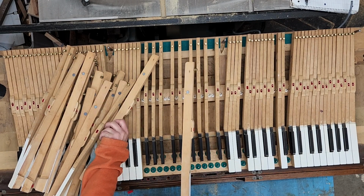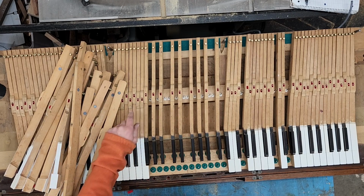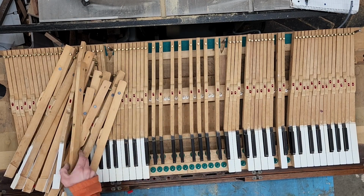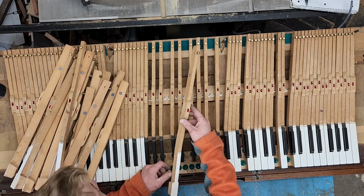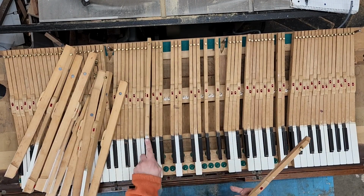Although there are only 7 different unique shapes of key on the keyboard of the piano, none of these key sticks are interchangeable because of how they fan either left or right to go around the structure of the piano near the strings.